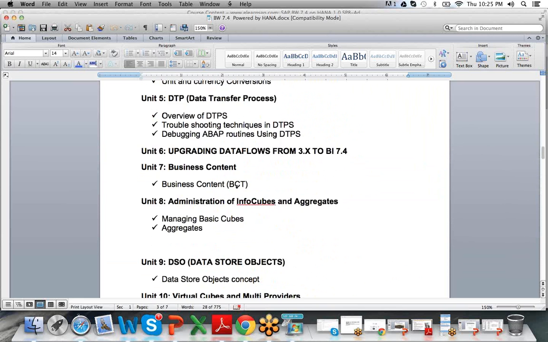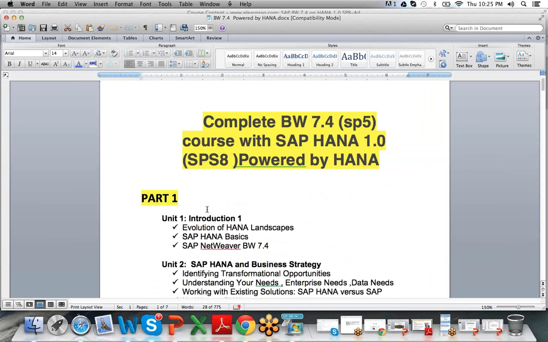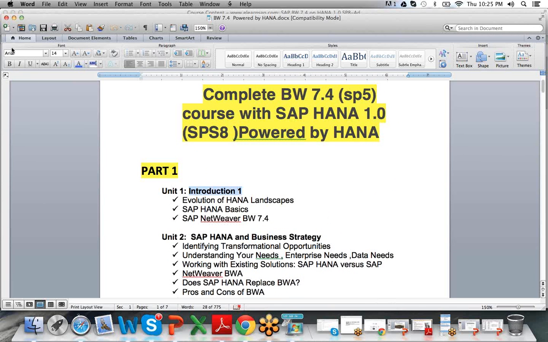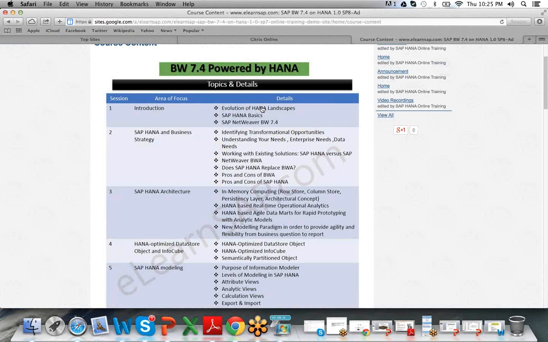So first we started with part 1. In part 1, introduction to SAP HANA. A brief introduction to SAP HANA. What is SAP HANA? What is the product strategy of SAP HANA? What is the necessity of a high performance analytical appliance like SAP HANA to an enterprise? What type of software technology innovations and hardware technology innovations can HANA fully leverage, which makes HANA super duper fast? In which editions is HANA available? Who are the certified hardware partners? And what are the sizes in which the HANA appliance is available? Very basic introduction.